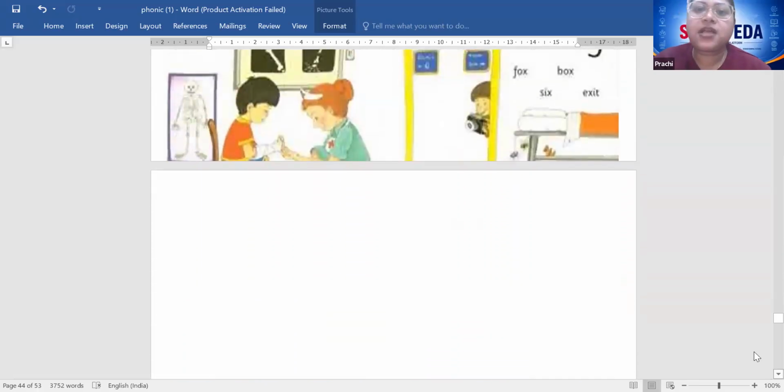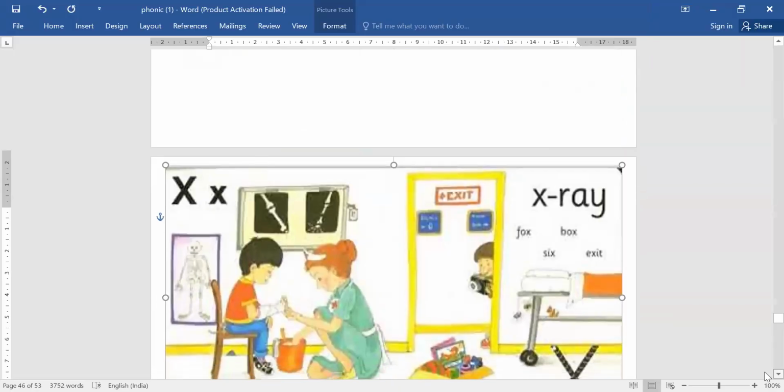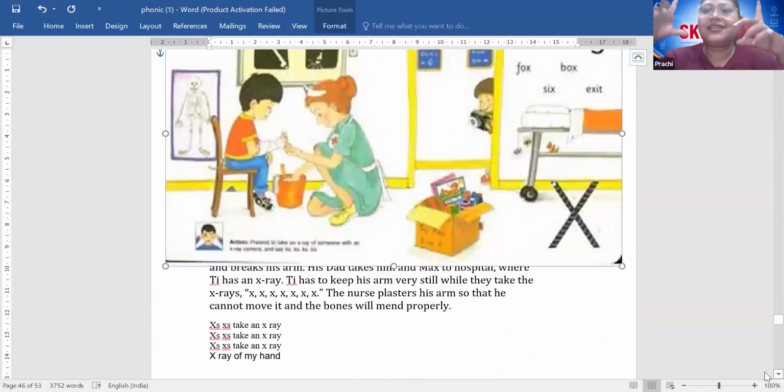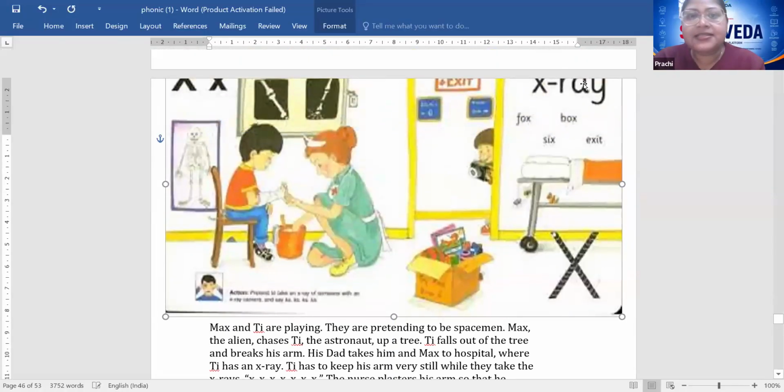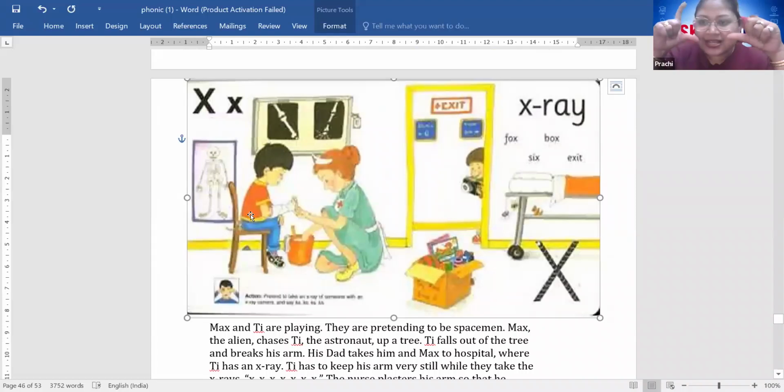Now letter X. What is the sound of letter X? When you have an X-ray and its action says, in our time we had a reel camera. In that there is a kind of reel, or you can say film, inside. When people click a photograph, there is a kind of sound we hear. So that was the symbol for us that the picture is done. When the sound comes, the picture is done. The picture comes automatically on the film.